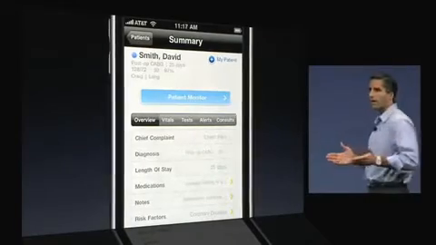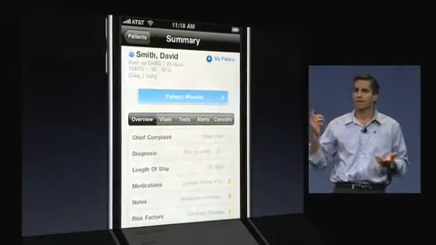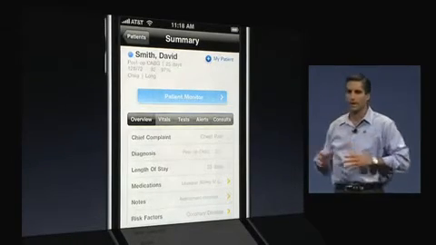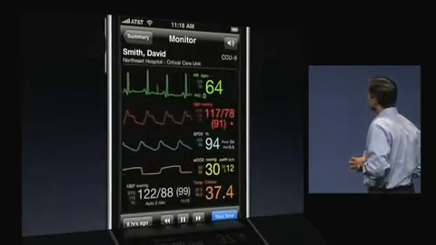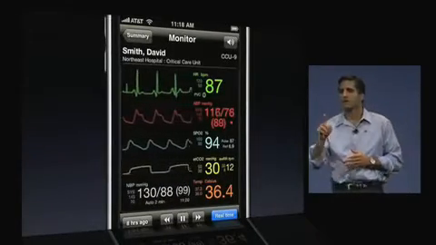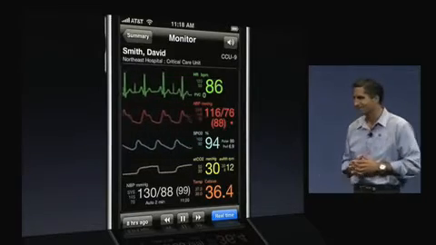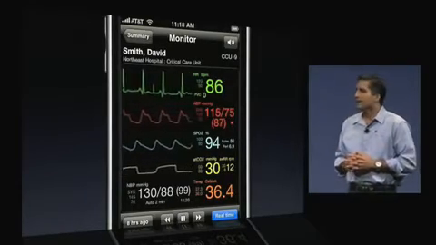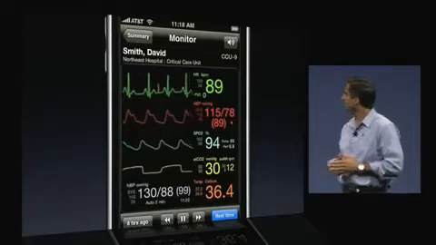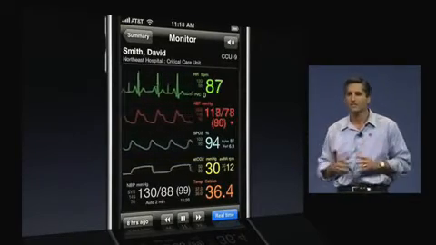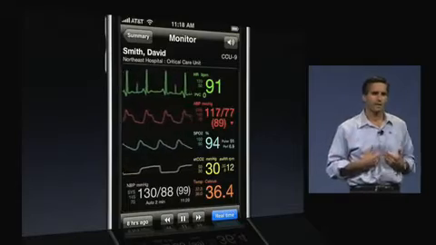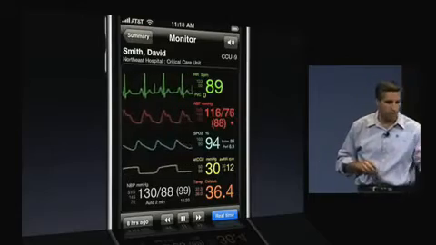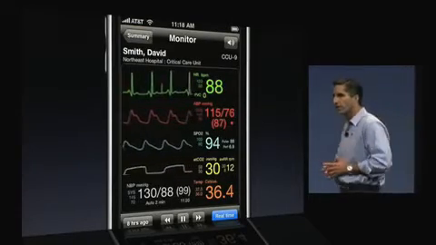But what if I'm away from the hospital and all I have is my iPhone and a cell phone connection? Now, with Airstrip Critical Care, I'm going to be able to virtually look into that patient's room. So even though I'm away from the hospital, I can still look at this real-time waveform data just as if I were at the patient's bedside. But doctors like me can't be at the bedside 24/7, so we had to figure out ways to bring the data to the mobile physician anytime, anywhere, and we've now done that on the iPhone.